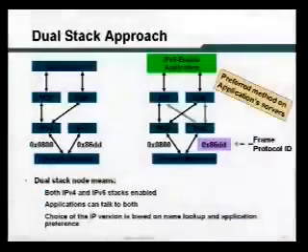So for the dual stack approach, just one more slide on this: you have a frame protocol ID for IPv6, which is 0x86DD. This is the preferred approach. You can make your devices dual stack, and depending on the applications, when they start to come along, they can choose whatever, IPv4 or V6. They can do whatever needs to be done, because there's only an API which needs to be written, and they can recognize this frame protocol ID. Okay.